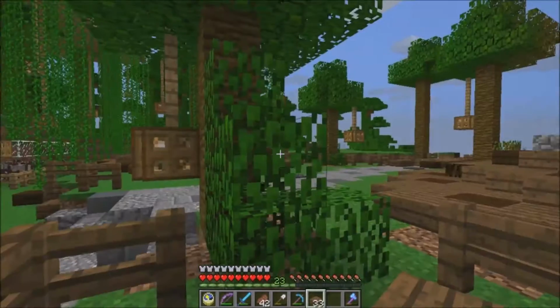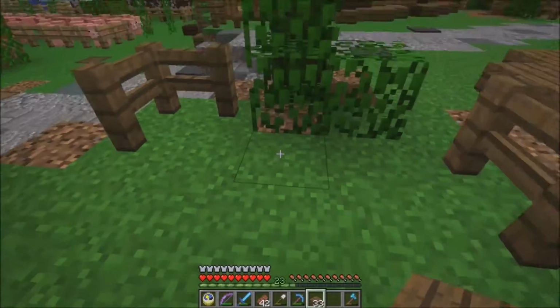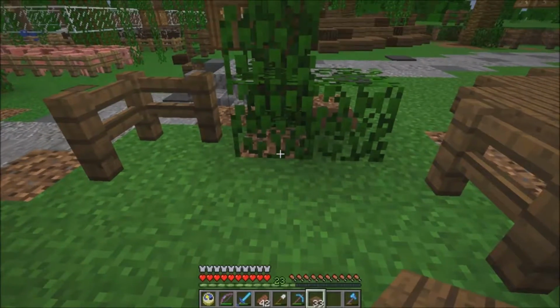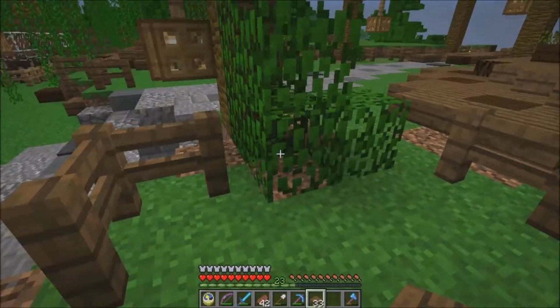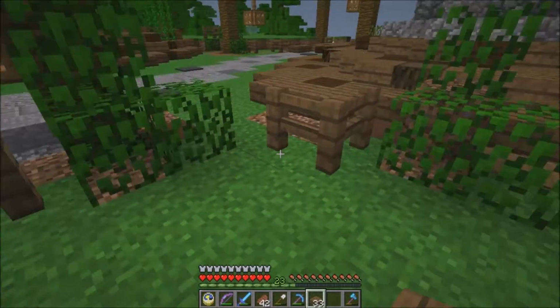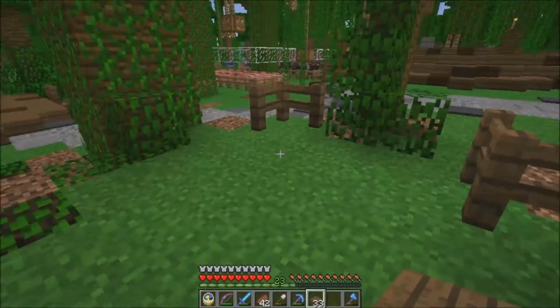But I really love how you can use the leaves to create bushes, and those bushes look really cool over the top of coarse dirt. And some of these different ideas that I got for the coarse dirt actually came from a guy named Iskall from his channel.